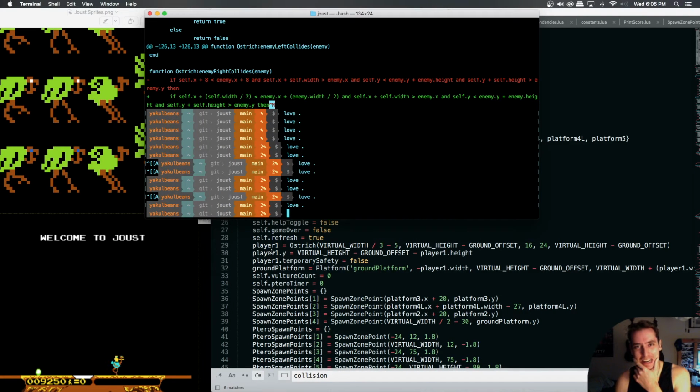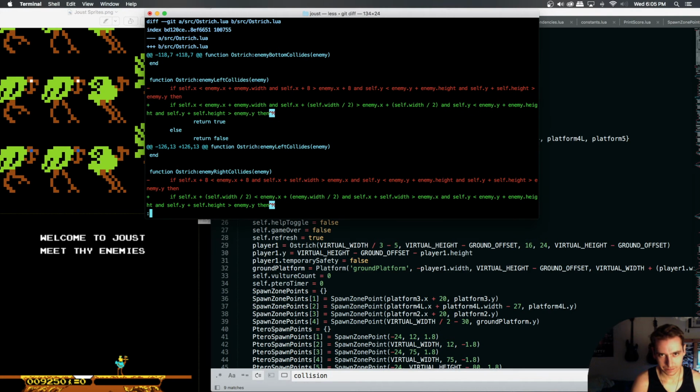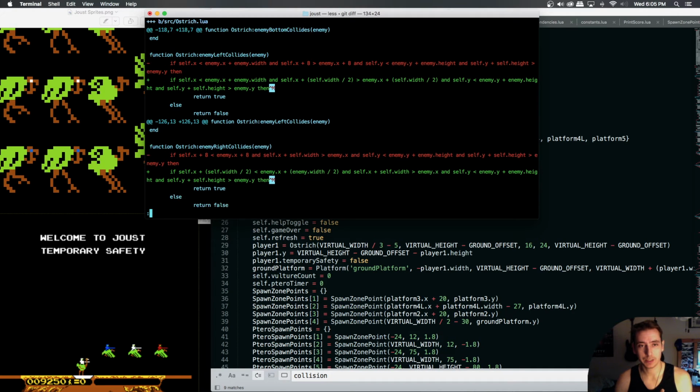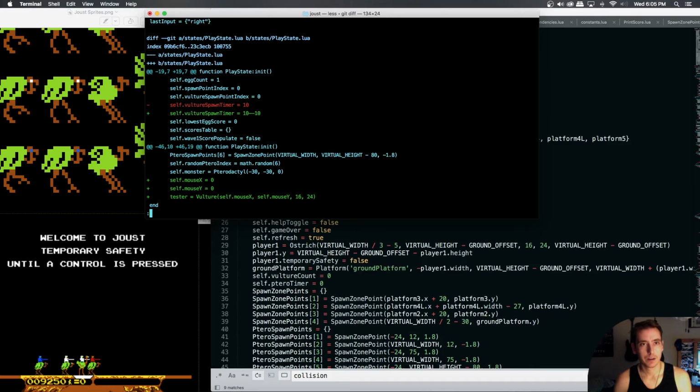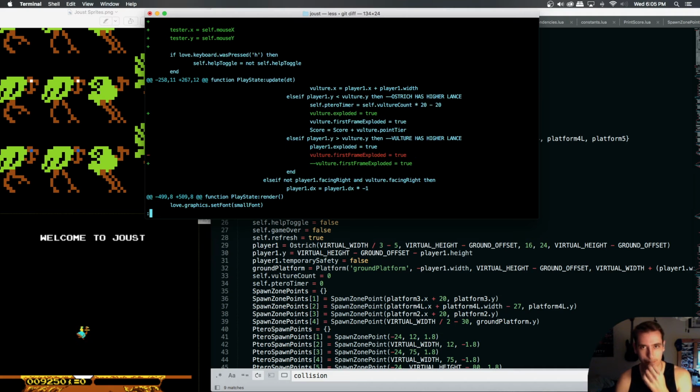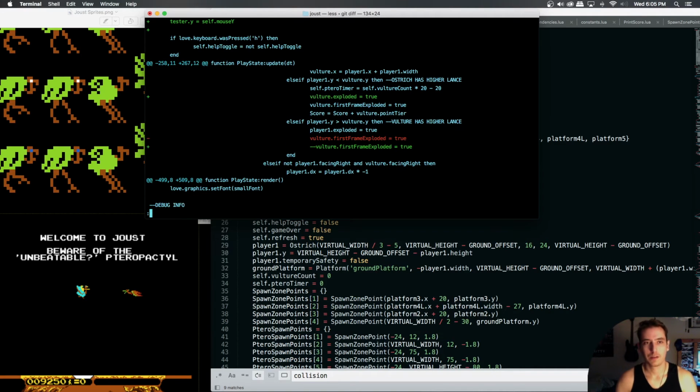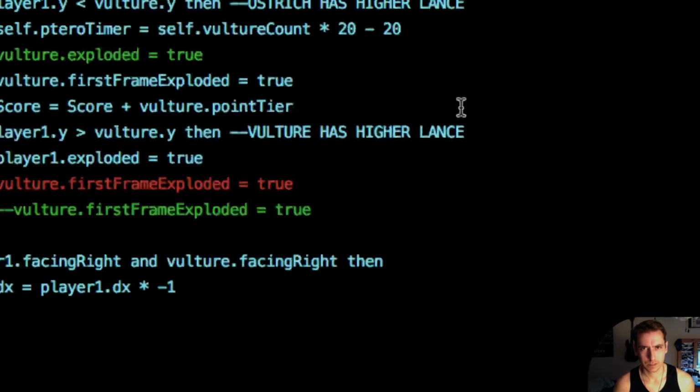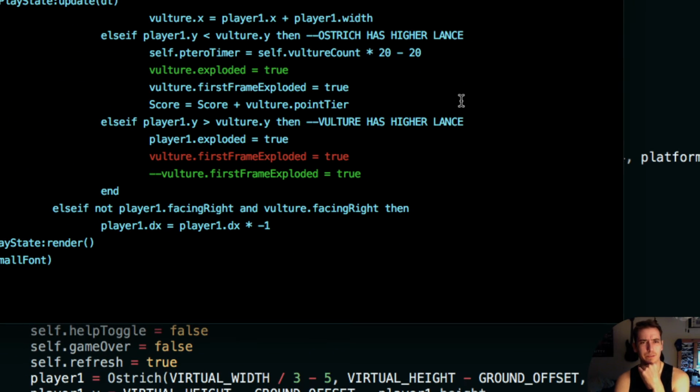It's just so sad that, literally... Oh my god, it's so sad, because look at this. This get diff is actually the same, because we're doing this plus self-width divided by 2, which is 8. I just hard-coded the 8. So all of this in the get diff is actually not mattered. All our tester stuff, which we don't need. This was it. This was our update today. We just forgot to explode the vulture, and for some reason we had the vulture exploding when the player was dying.